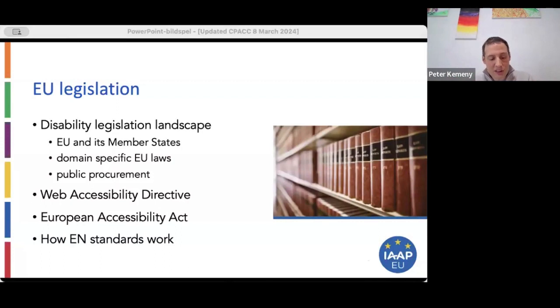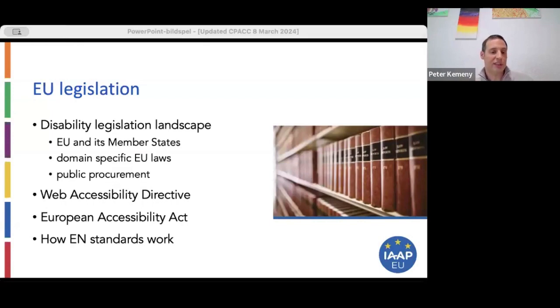And the very interesting part of it, I think, is how the Europeans treat standards. So in the European legislation, standards are one way of providing accessibility. If you follow the standard, then you can claim that you are accessible. But if you find other ways, then you can do that as well. The important thing is that you provide accessibility and it keeps a flexible approach. So that's an addition that is very useful to know about.